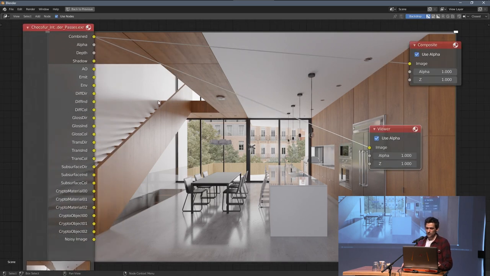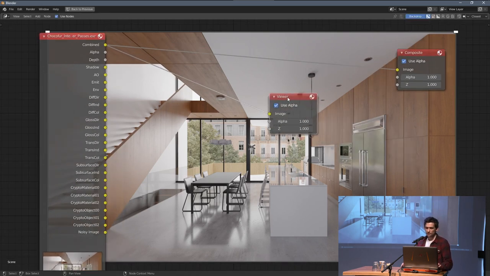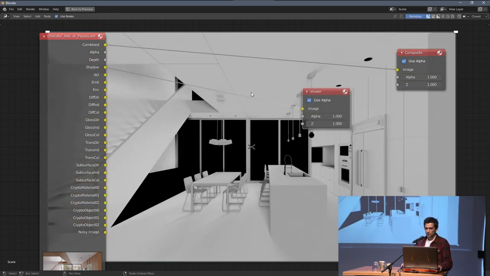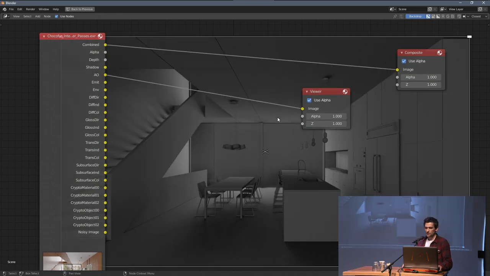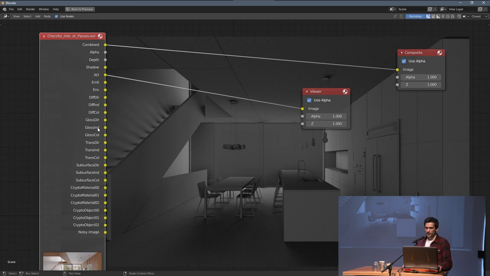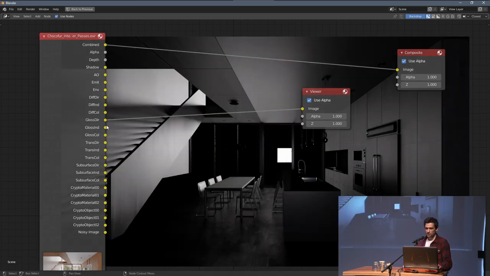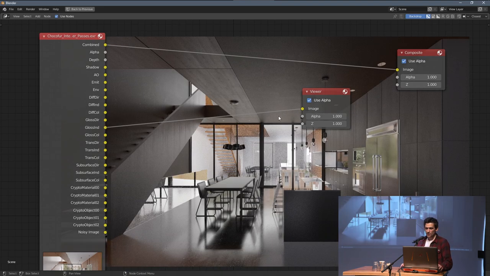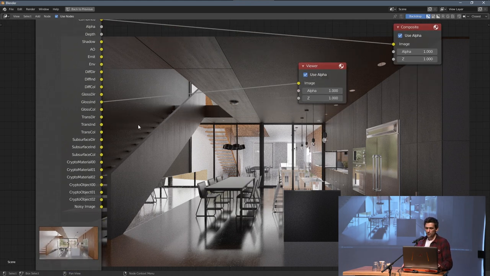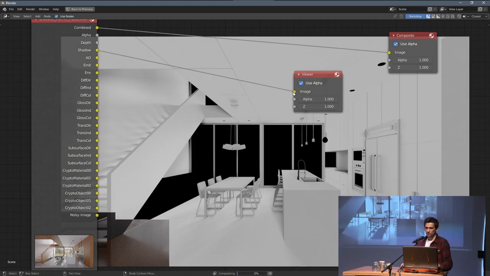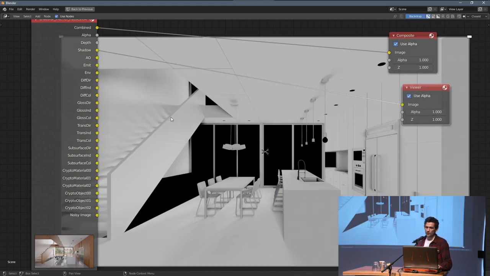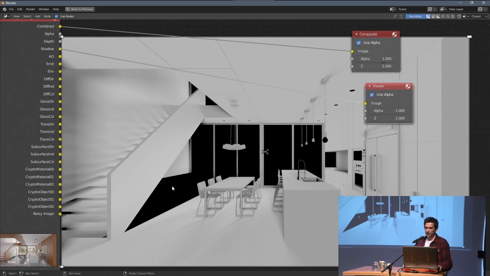And the render passes, at least for me, the most important ones are the shadow pass, which looks like this, ambient occlusion pass, which looks like that, and the glossy direct and indirect passes. I've included the other passes just to show you how many you can have. But I would say 90% of the time I'm sticking to those four that I've just mentioned. The other passes that I also include are the CryptoMat passes, which allow me to separate individual elements I would like to save. So let's say we are going to focus on the shadow pass, and it's very useful for increasing or improving the shadows in the final rendering, except you need to get rid of those black areas.